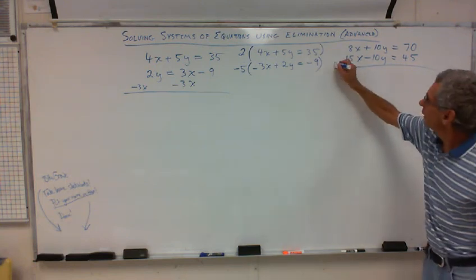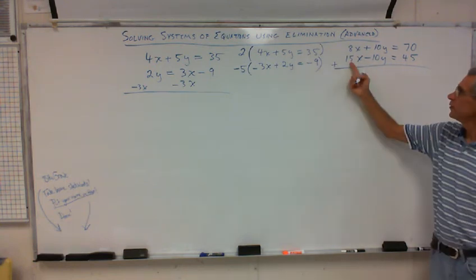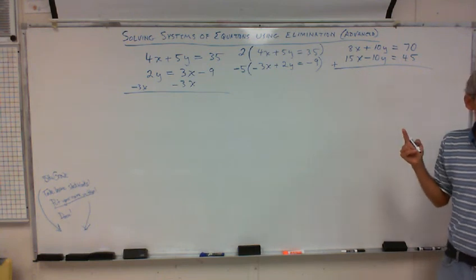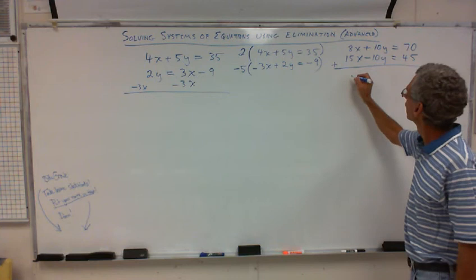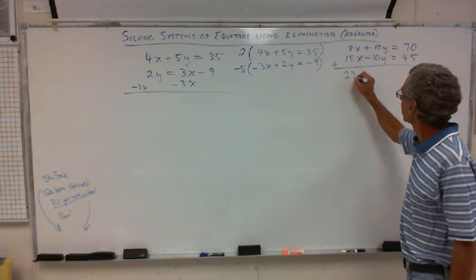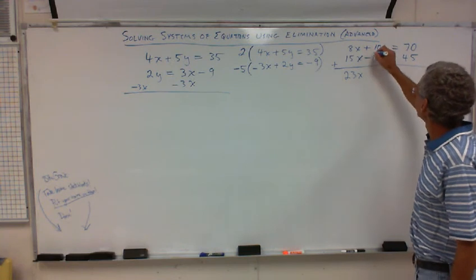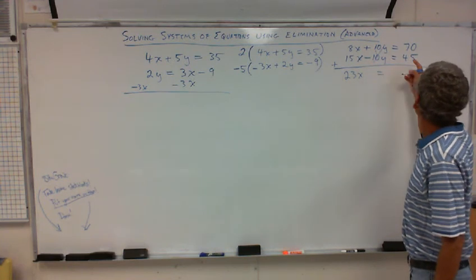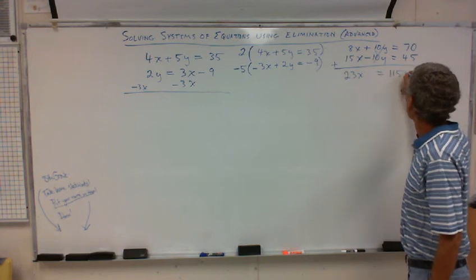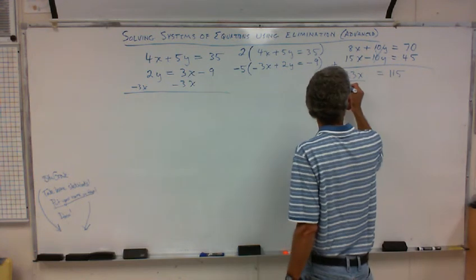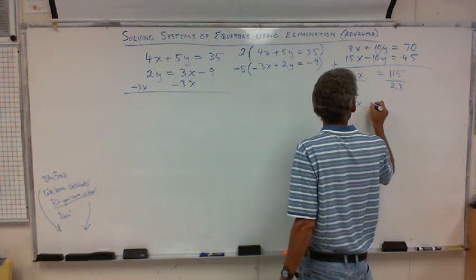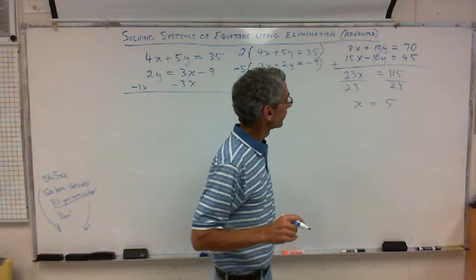So now, since I have that, I'm going to just add. So 15 plus 8. It's too early for me. How much is that? 16? Wait, 23? 24? 23. It's 23, right? Am I right? My brain right now. Okay, and then these cross out. So equals 115. Okay. And of course, all of you know how many times 23 goes into 115. 5 times. Thank you so much, Andrew. 5. Great. I'm glad it's an even number.